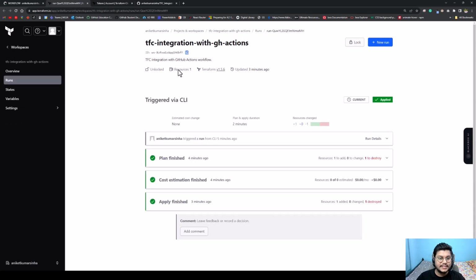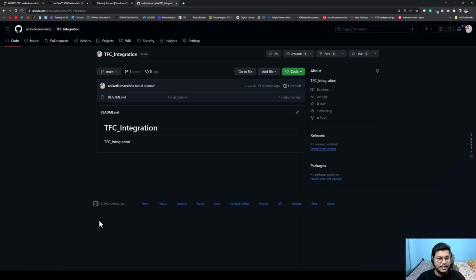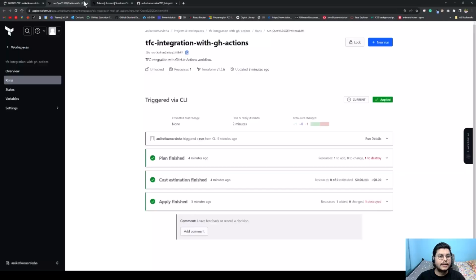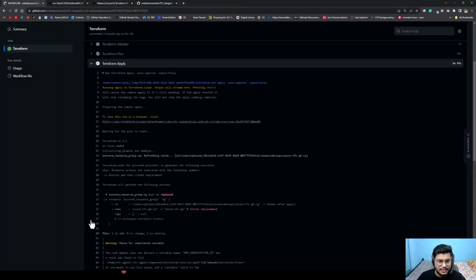So you can see that this is the same run. If I show you the IDs, I have that in a separate folder, and here it is, let me open this also. You can see that both the IDs are the same, right? So you get the link to open the Terraform Cloud workspace run even from GitHub Actions itself.